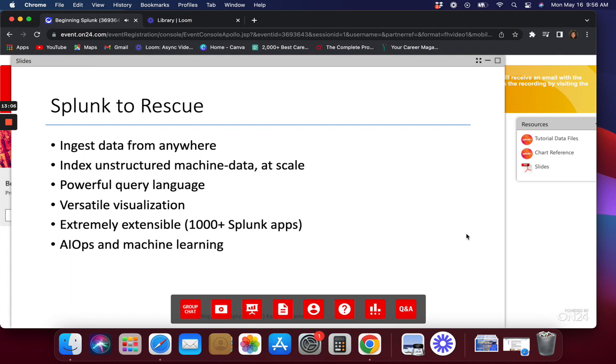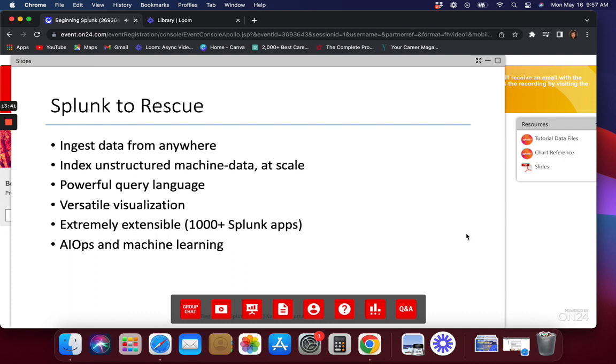Powerful query language, and this is what you'll be learning a lot about today, the SPL, right? Like I said, master SPL and you master Splunk. You will see that even some of the reports and dashboards, ultimately they are powered by SPL. Versatile visualization, we'll see how you don't even have to draw anything. Just use commands to create visualization automatically. As a matter of fact, whenever you run a statistical command, Splunk automatically creates a visualization for you and makes it available in a different tab. So we will see how that works.